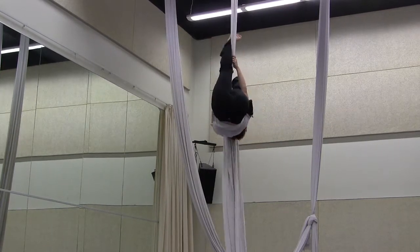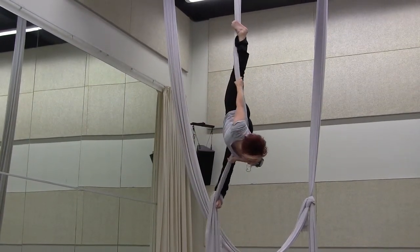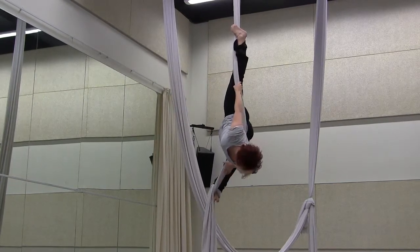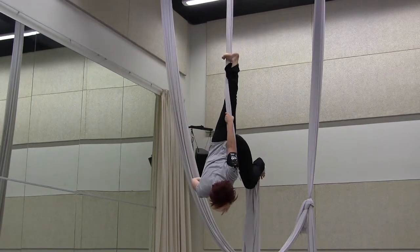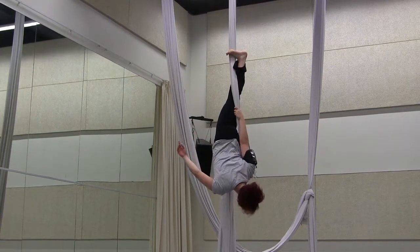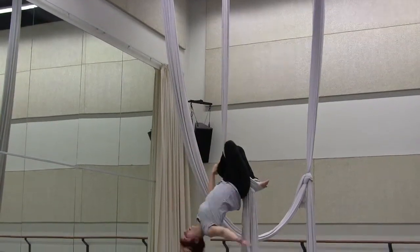And lastly I can do a side straddle swoop, where I'm going to turn my hips to face the ground and split. I'm going to slowly bend my knees — my bottom knee — making sure that the silk goes on the inside of my knee. I'm going to grab the live end with my left arm. And when I reach the bottom, I'm going to take my top leg off, swoop it down and around, and catch on the top of my knee. Pull my foot down and hang.